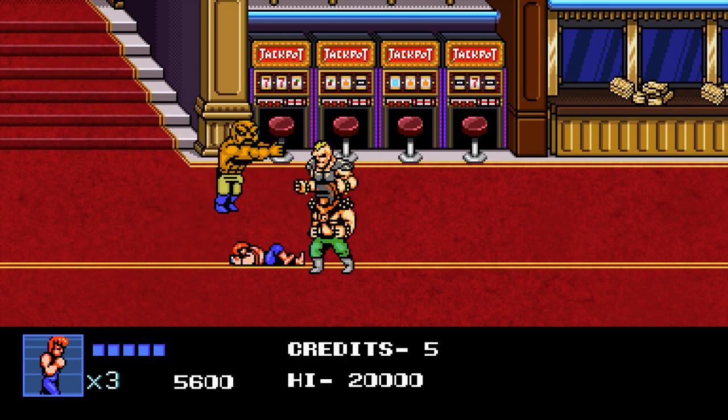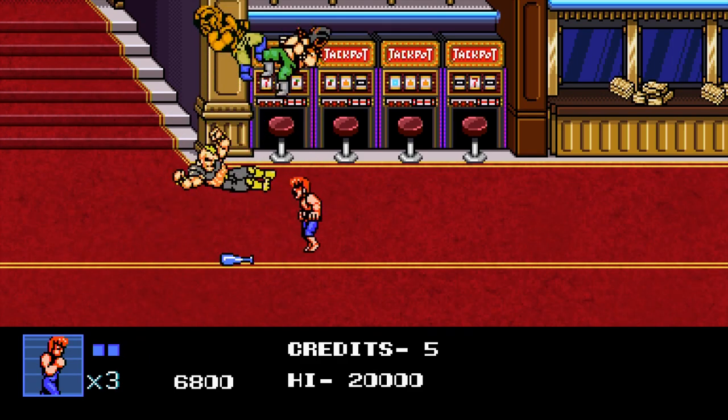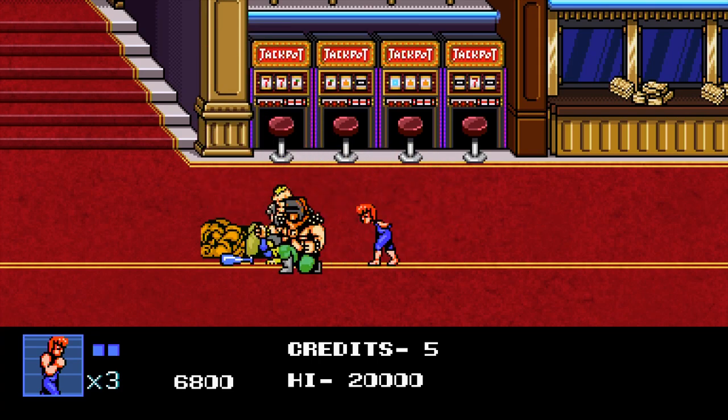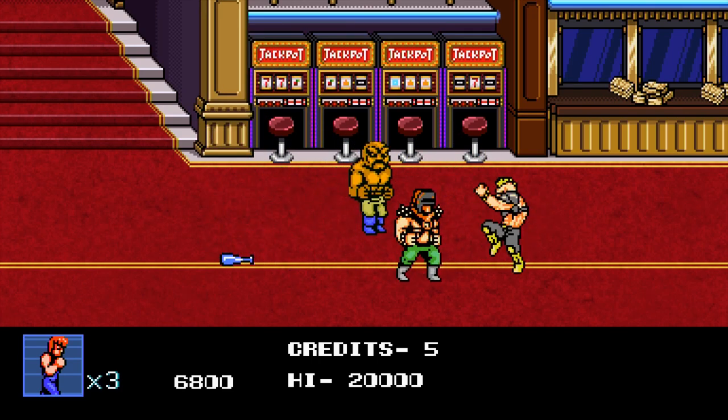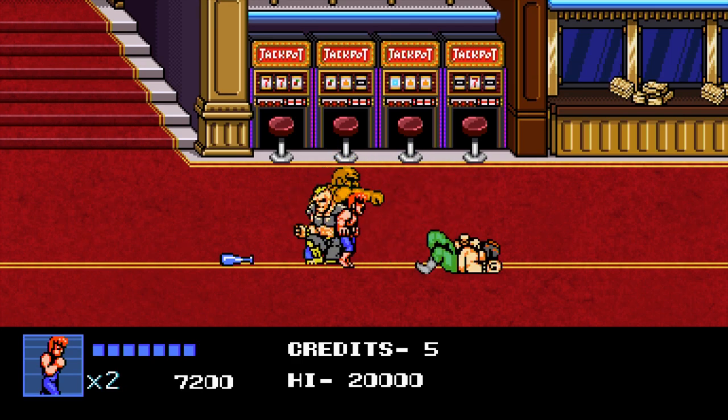So, you've got the basic punch and kick move, and you've also got a jump. The jump is not very useful, though. And you have the ability to press punch and kick when you land on the ground, and you will do special moves.